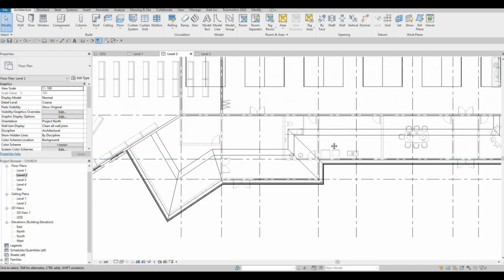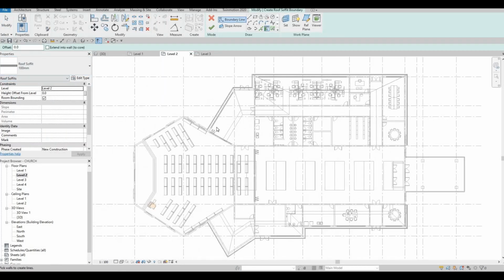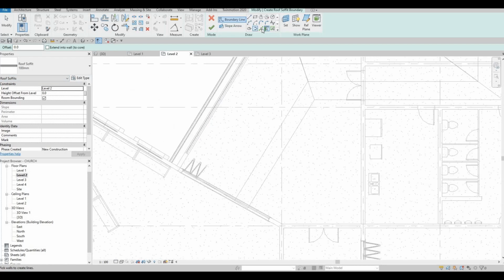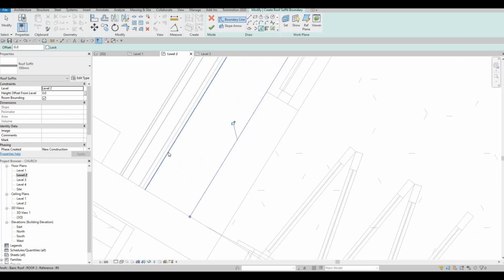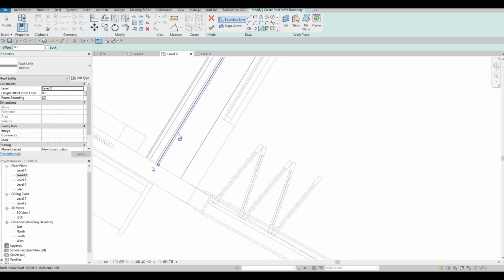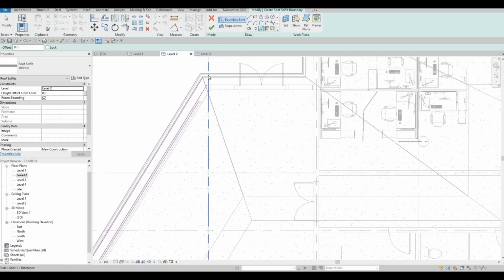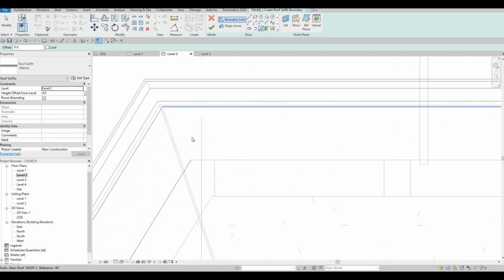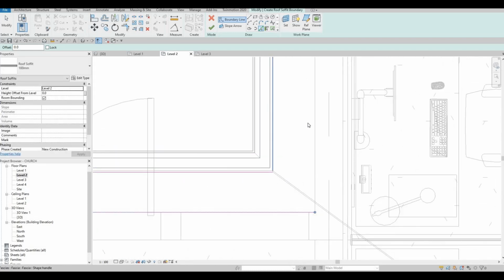So go to level 2, click drop down roof, and then soffit, and then the same soffit that we created, click on pick line, and then from the exterior wall line to this one would be good. Right here, and then just all around.